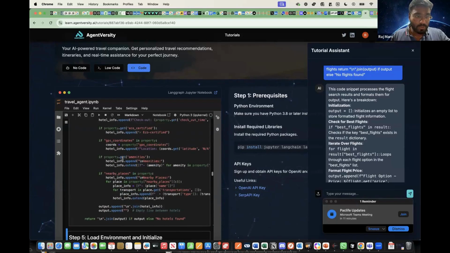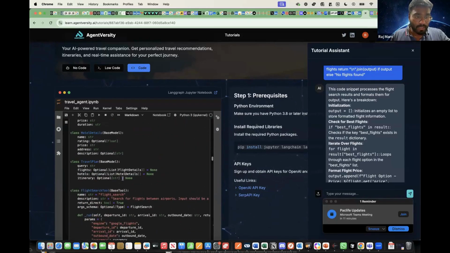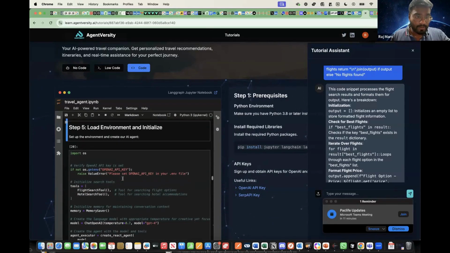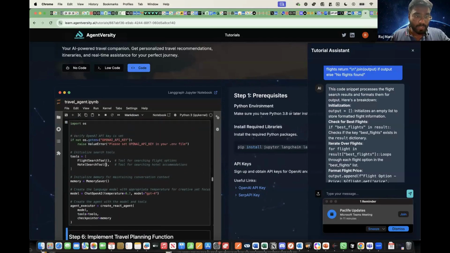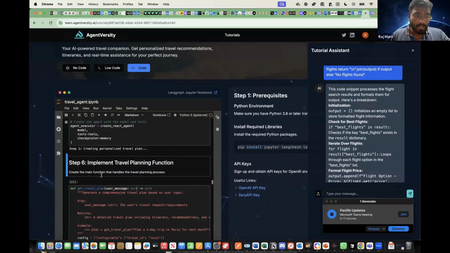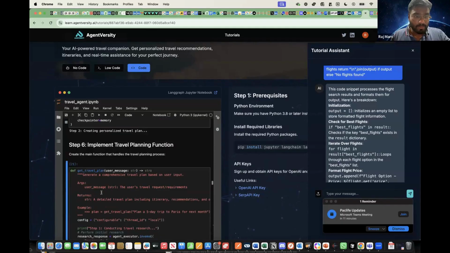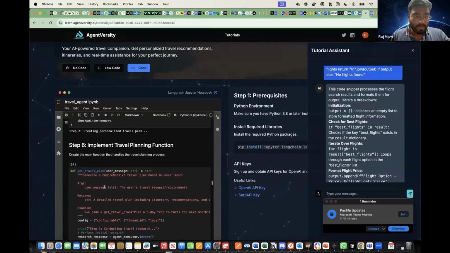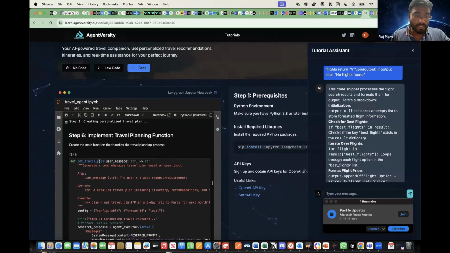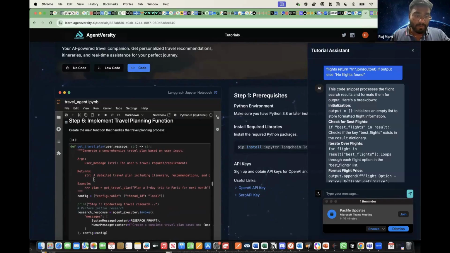So this is the search tool that we implemented, and then here we are loading all of the environment variables. We are loading the OpenAI key, and we'll be implementing this travel plan and everything.